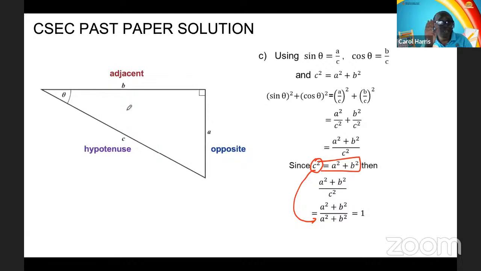Just as an aside, be careful with your language. I'd have to say the square of sine theta because I'm finding the sine of theta, then I'm squaring it. I don't say sine theta squared because I'm not finding theta, squaring it, and then finding the sine. So be careful of your language. Just thought I'd tuck that in there. Hopefully I didn't confuse, but it's very important that you be clear on that, all right?